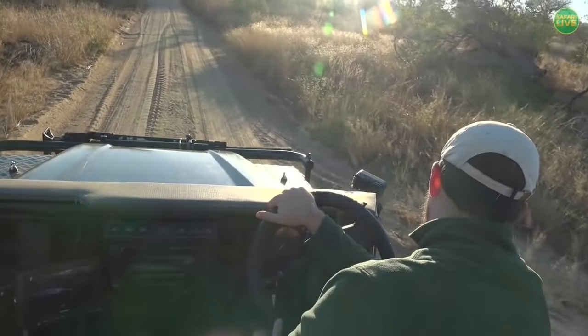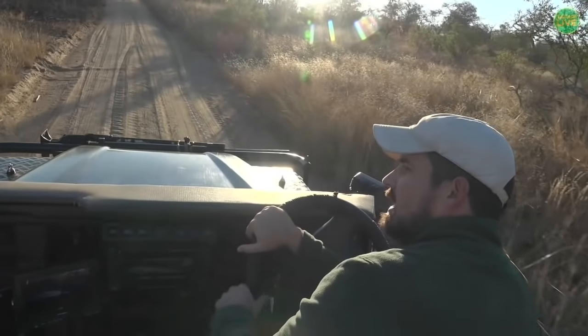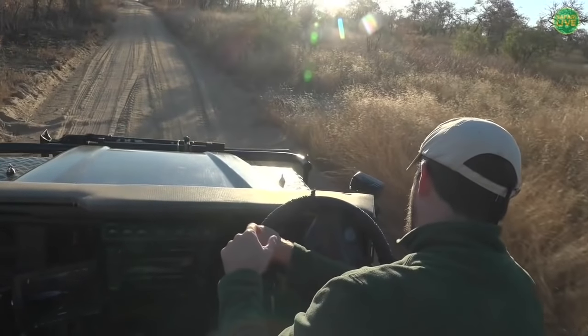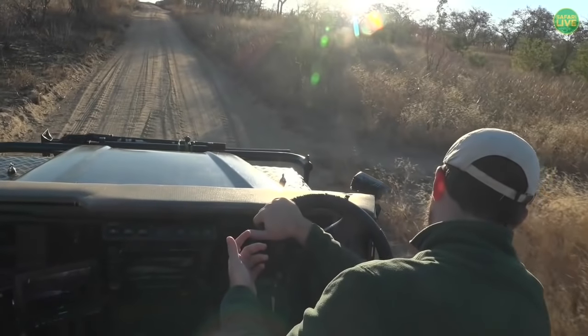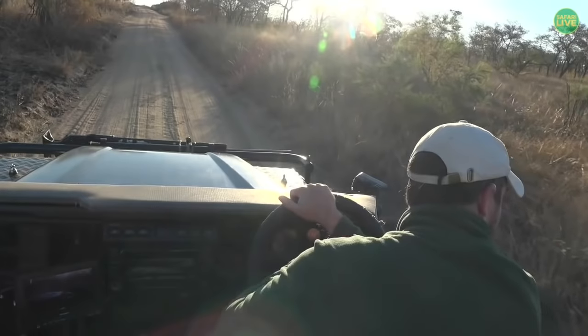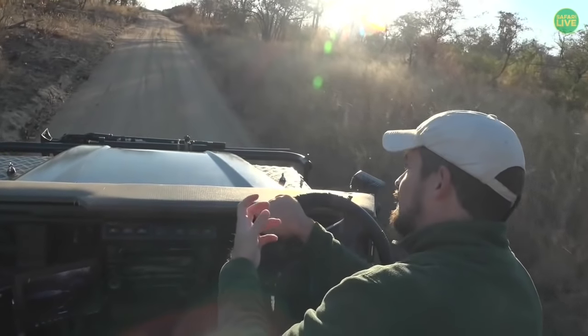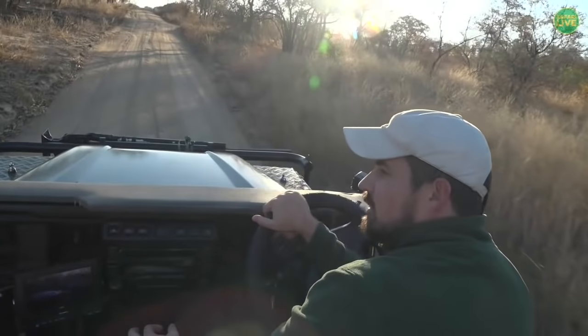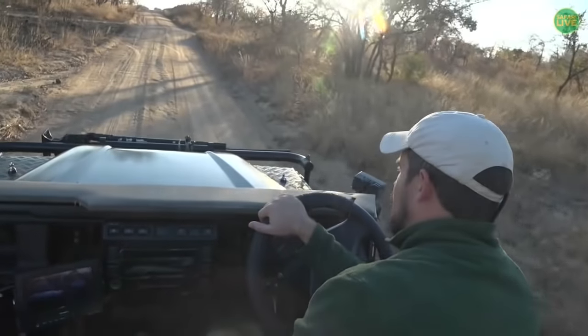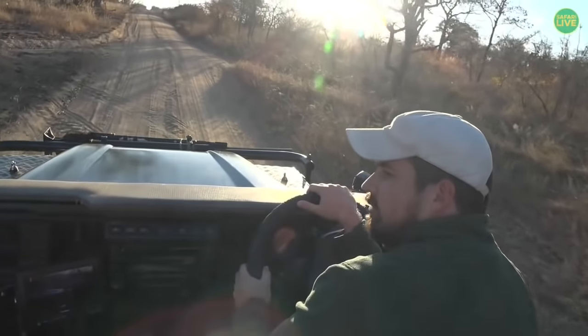But what the major cause, and why we're actually seeing so much competition between these cats, is because where he hung around was around the dam cam. Now, the dam cam has pumped water, and that's one of the few places in this whole area that's pumping water and actually has water. The whole of Juma is drying out. Most of the water holes don't have much left. And so the competition around that water source is very, very high.